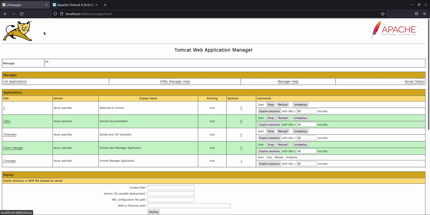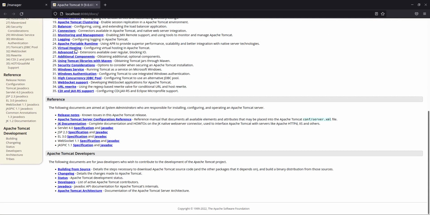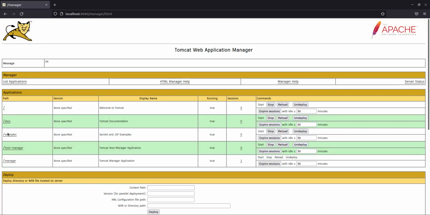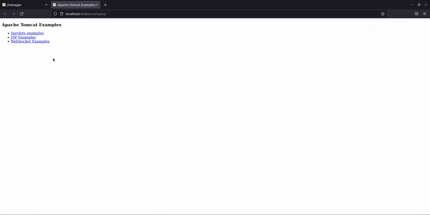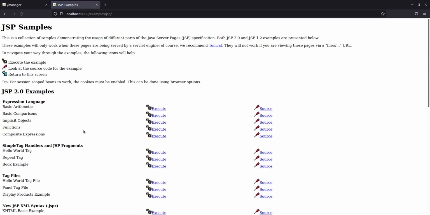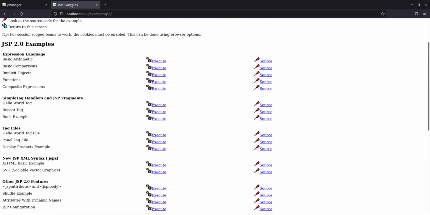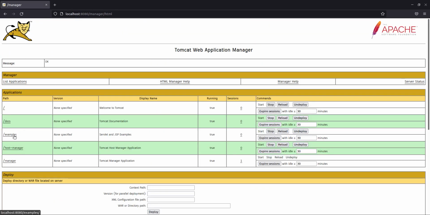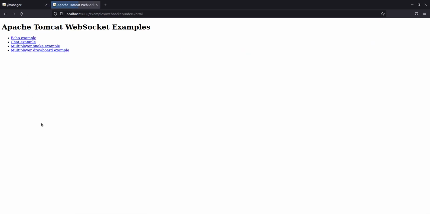Docs, this is one application. Another one is examples. This is an example application like Servlet examples and JSP examples. So many are there. These are some example applications they have given. WebSocket examples, Echo, that is okay, fine.